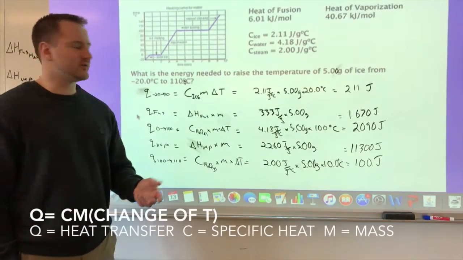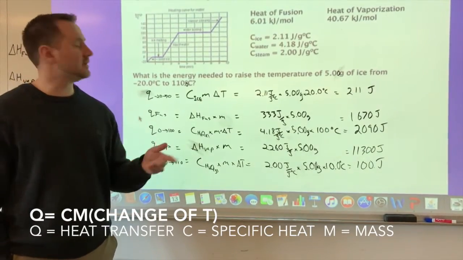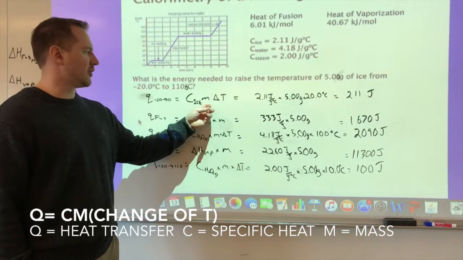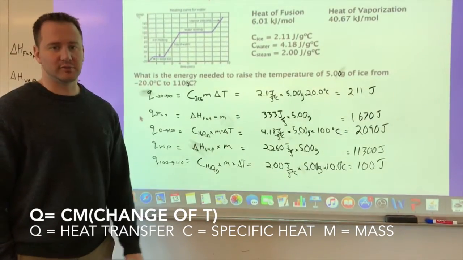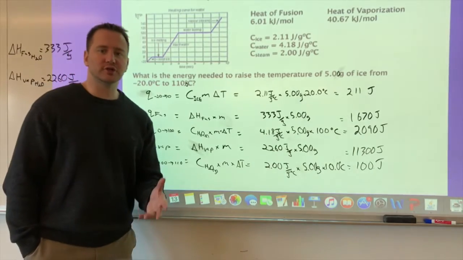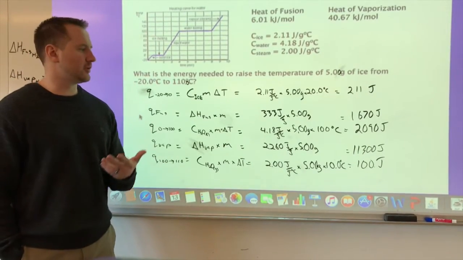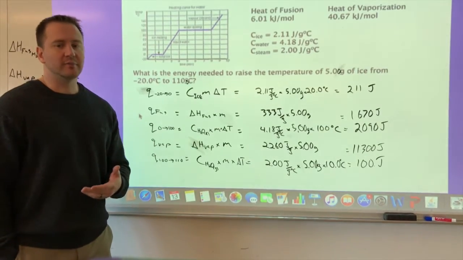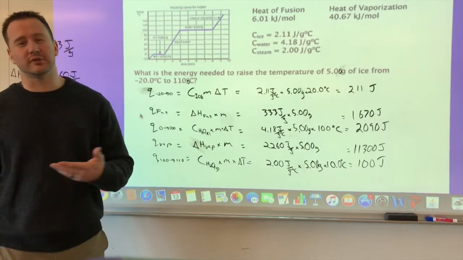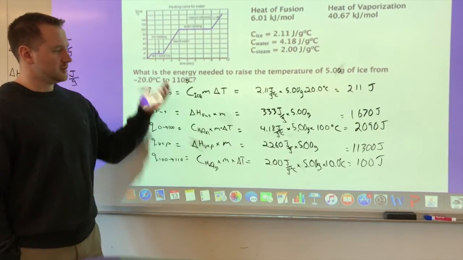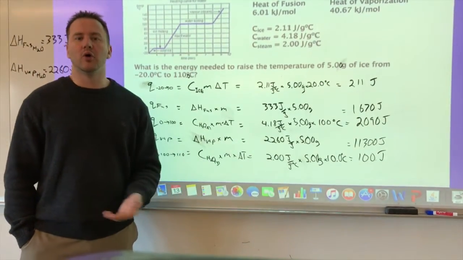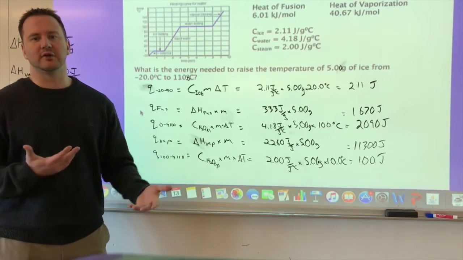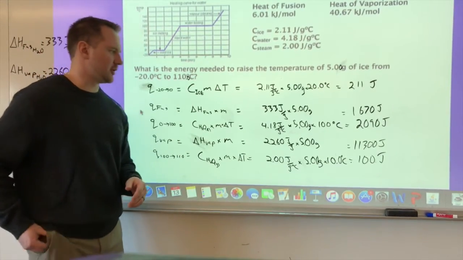To quantify these values, Q represents the heat transfer, C represents the specific heat of a material, m represents the mass, and delta T represents the change in temperature. When you're approaching a problem like this, you have to look at each component individually, and then add it all up at the end. Also, you can go a couple of different ways with this. You can determine the total value, or you could be given the total value and most of the components, and then have to figure out the missing piece. That's how we could approach these problems.